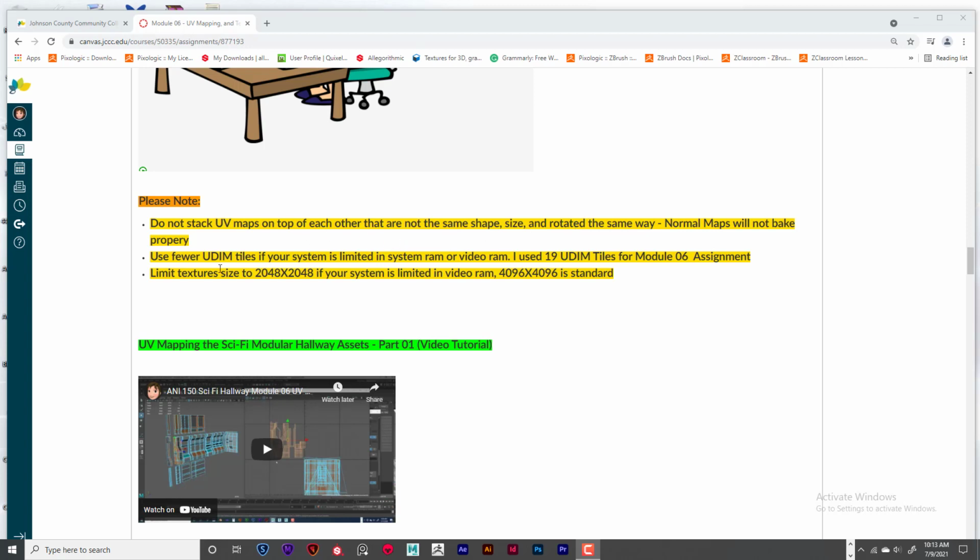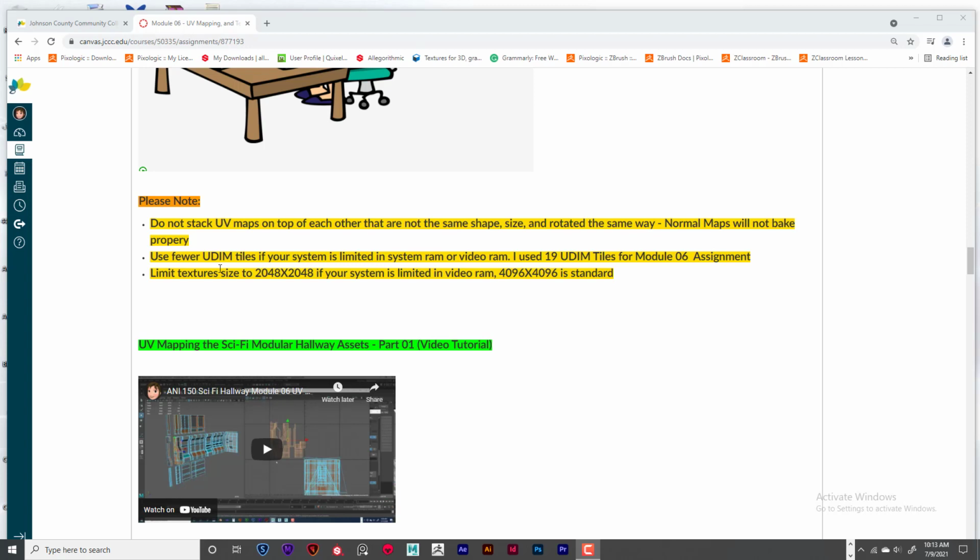So another thing to think about, you should know what your system can handle, what it can't. You should know how many textures you can use and you can't, and that's something that you learned in baking maps and using Mudbox and all that stuff. So UDIM tiles are no different. It takes a lot of system RAM and video RAM, so GPU speed and all that stuff. The problem with UDIM tiles is that they use a lot of resources.